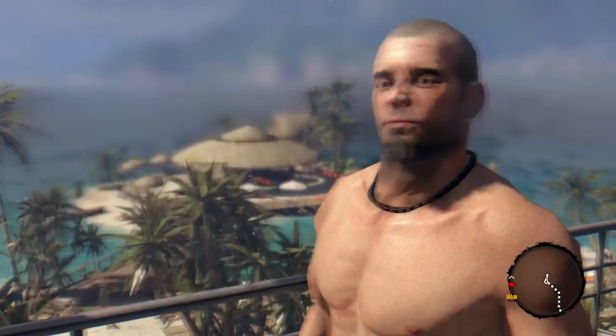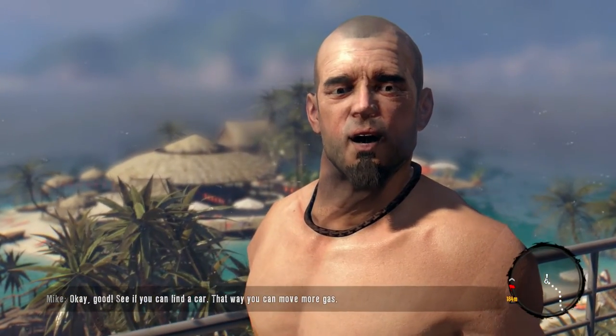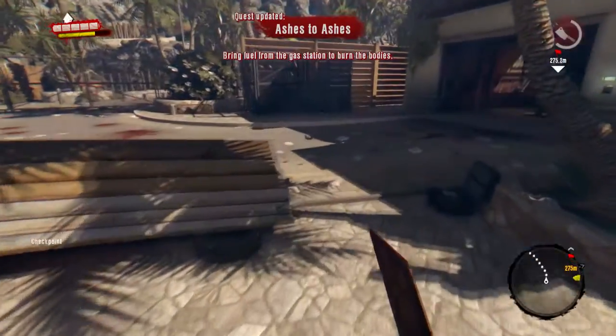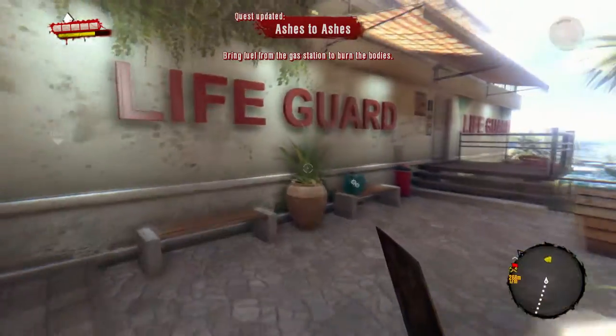Okay. Five out of five on the hardness scale. Good. See if you can find a car. That way you can move more gas. Yeah, okay. Okay, so now we have picked up every mission, I believe.